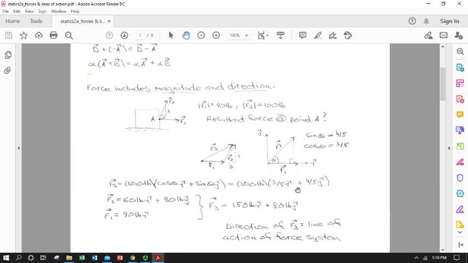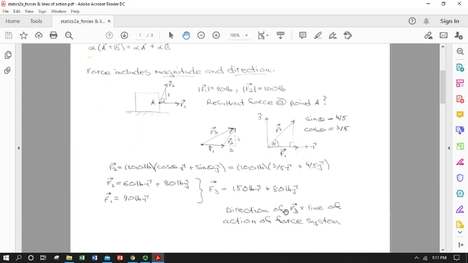So this is actually my answer. This is a way of writing my vector sum. If I wanted to attach a rope and pull with a force that's equal to F1 and F2, I have to have one rope that's oriented in this direction, and if I wanted its magnitude, of course I could just use the Pythagorean theorem and do 80 pounds squared plus 150 pounds squared and take the square root. So I could get a magnitude from it. So there's my vector sum. I just added two vectors and got a force resultant.